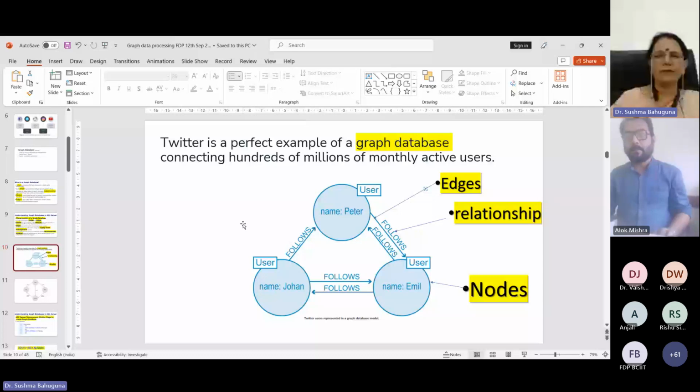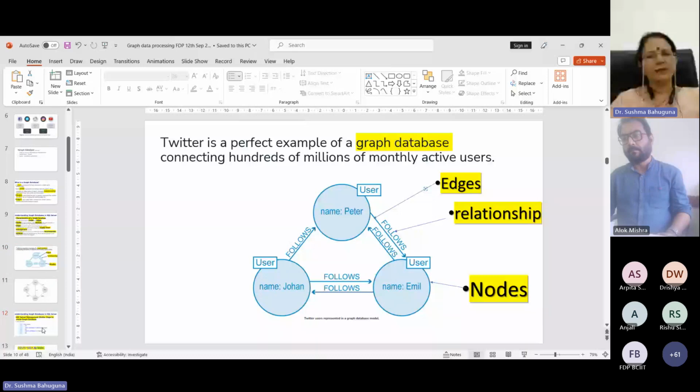So we have nodes, the actual users are the nodes, the edges connect the users, and the relationship is shown between the users. User one could follow another user or could be reversely followed by the next user also. So this is one example of a graph database.